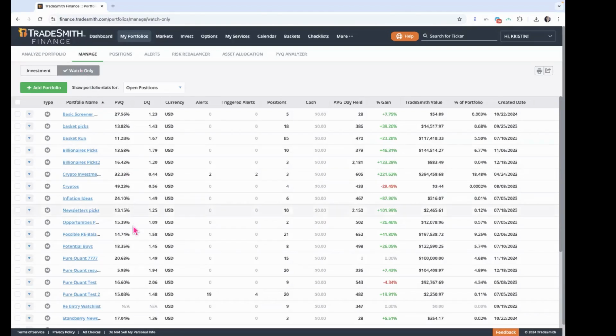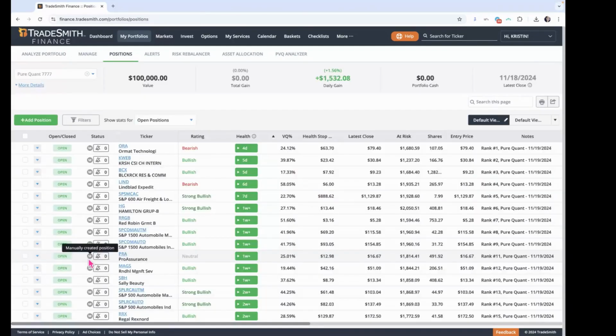So what did we save that as? Pure Quant 777. So if I click here, I can see all 15 in the portfolio. Now we will get this question, why one says bearish. This is a completely different rating that it goes by. It's taking into consideration several things like fundamentals and everything. I just have that up here on my default view. So that's why you're seeing rating. You guys might not. But they are still all going to be in green. Even though it says bearish, it's because it's going off more than the health. So you can ignore that for now.